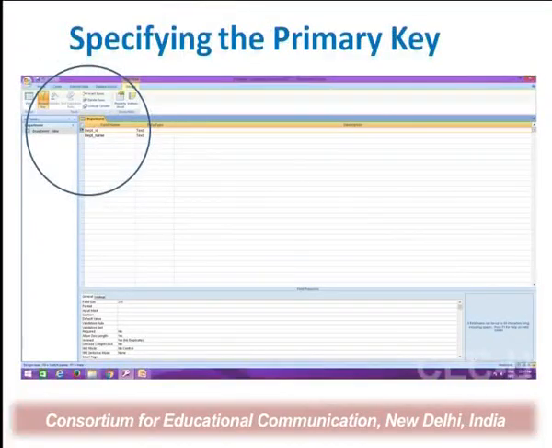Here it is important to see how you can make the primary key in a particular table. You just have to select the attribute or the field which you want to make the primary key, and you can do it in two ways. Either on the top toolbar you can see a key icon, or you can right click and you have the option of the primary key. So, you can declare any attribute as the primary key, which has to follow two constraints: it has to be unique and it has to be not null.